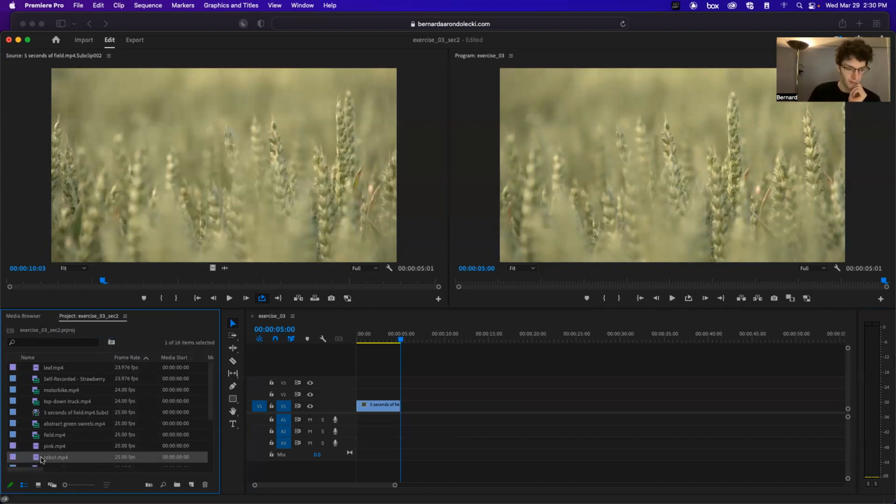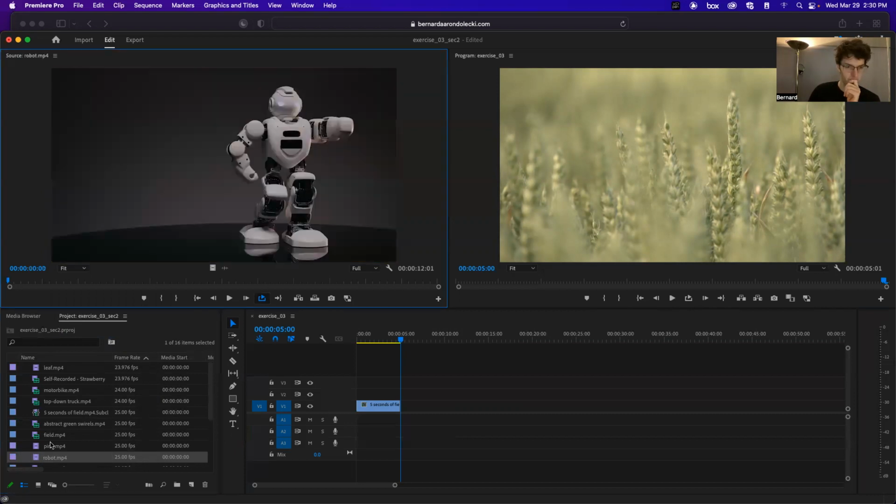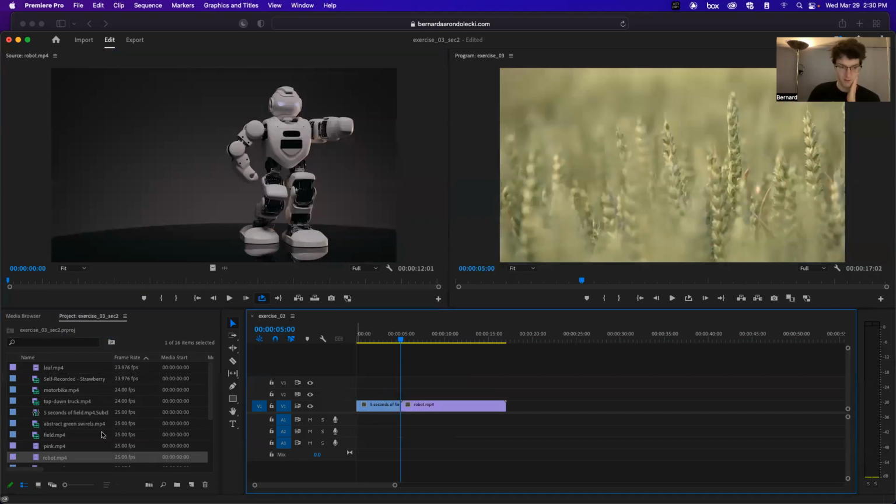So first of all, we can double click it to open it up in the source monitor there, right? Just to see what it is. But just for fun here, let's avoid trimming it there and we'll just bring it into our timeline, fresh, raw. You could either drag it over or drag it down because there's no audio with it anyway, right? The audio is actually grayed out there on the source monitor.